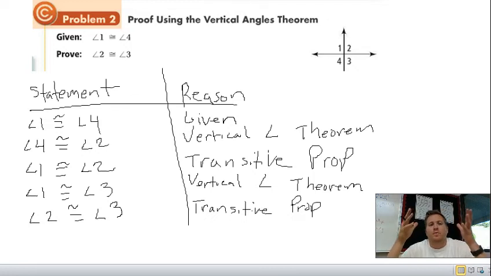So when it comes to proofs, you're really going to need to know all the properties, the theorems, the postulates, and the definitions, right? Because we can use definitions like the definition of linear pair, supplementary angles, complementary angles. You need to know all that in order to do these proofs. So if you don't know it, make sure you're looking it over and memorizing it, because when it comes to the test, you have to know all those properties, definitions, postulates, and now theorems.